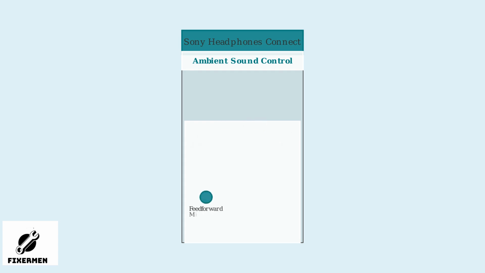Active noise cancellation works using two types of microphones. Feed-forward microphones detect external noise before it enters your ear, while feedback microphones listen inside the ear canal to fine-tune the cancellation. For optimal performance, use the NC Optimizer feature. This scans your ear canal to customize the noise cancellation specifically for your ear shape, potentially improving effectiveness by 10 to 15%. Finally, don't forget wind noise reduction mode.